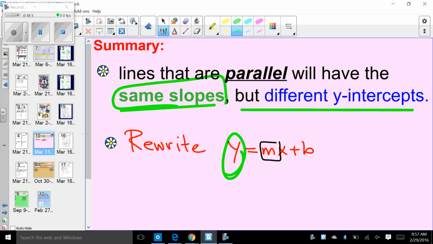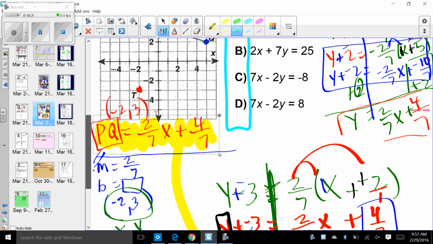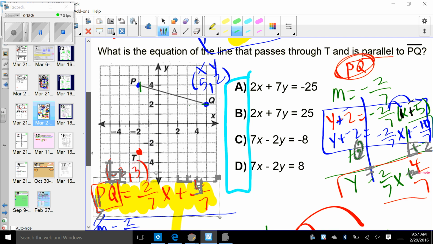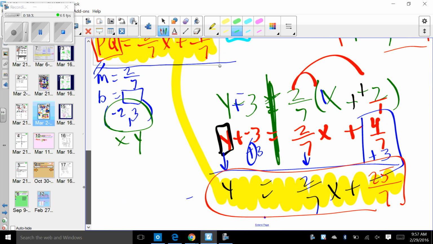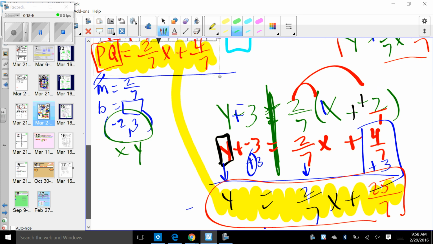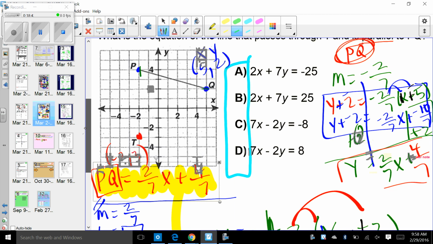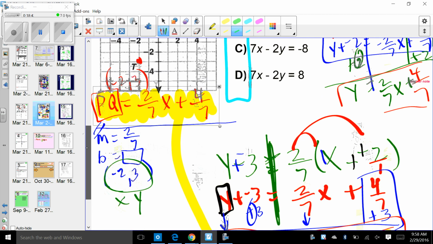So we kind of didn't finish that last problem all the way. We did find the equation of a line that's parallel, but I'm going to ask you now to go A, B, C, D on page 17. Solve all of those for y and find out which equation is a match. You can go ahead and look on my website if you want to see the correct answer. Okay, so you can go ahead and check my website to see if you end up getting that try this one correct. I'm not going to give it to you right now in the video.